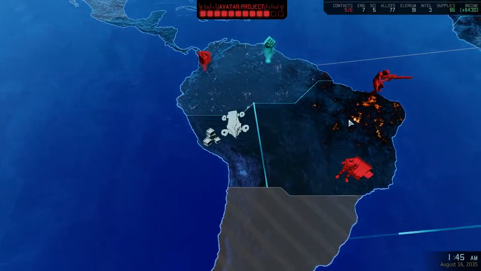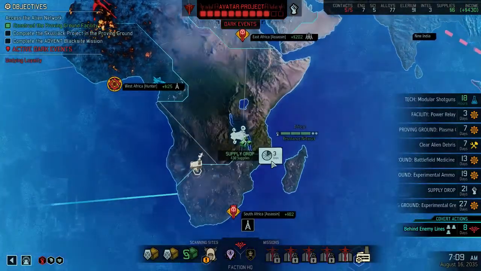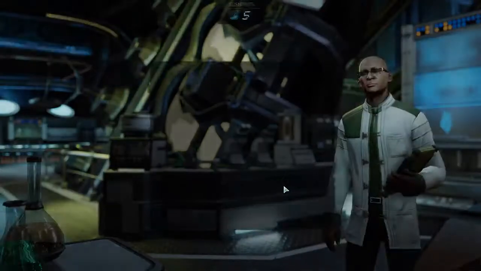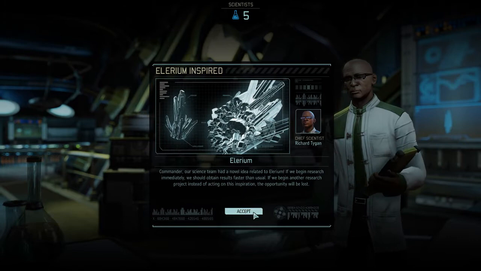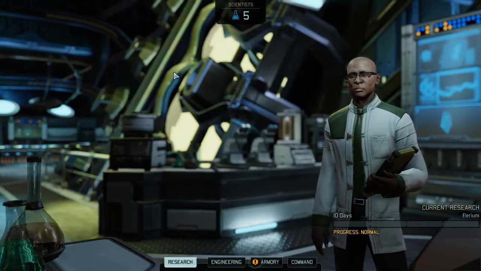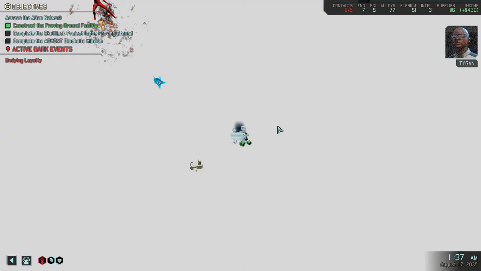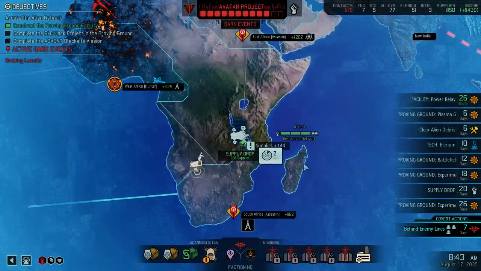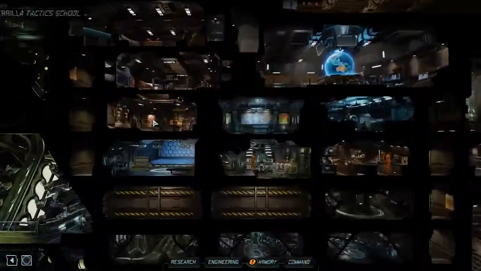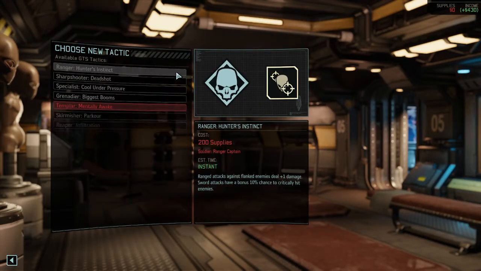Avenger plotting new course. And this here is getting us some much needed supplies. It is just as I had hoped, Commander. Beautiful, we got an inspired version of Elerium, which we're definitely going to take. After Elerium, I would go for the plasma rifles, so you have the newest weapon category at hand. 150 supplies. I'm not sure, is that enough to buy? Yeah, there we go. There is squad size 2, which I promised.